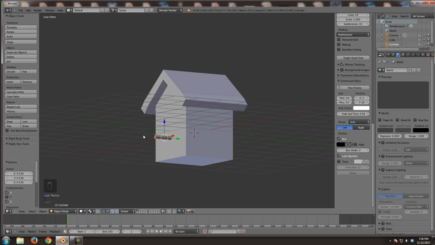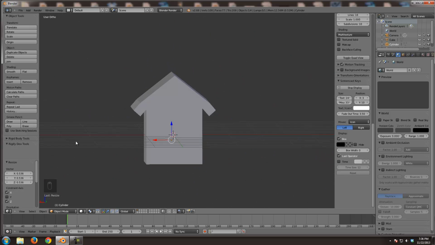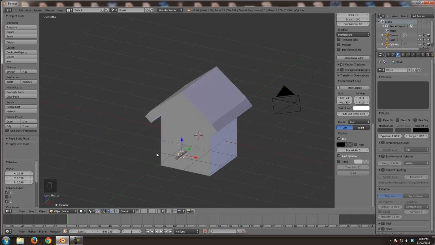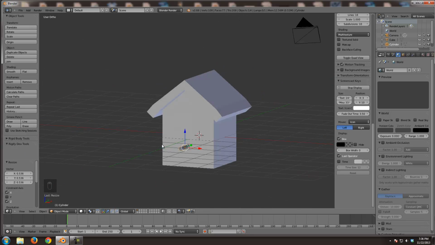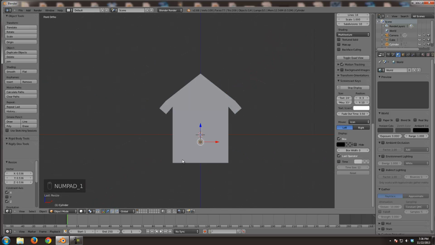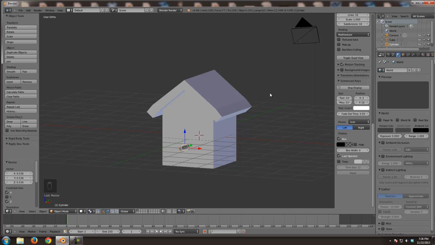And really the only thing that this is missing at this point is the fact that the birdhouse is solid. This is like a decoy birdhouse that would thoroughly disappoint birds that would approach it. It'd be like a bad version of a bird mirage. So we need to make it hollow. I'm going to introduce something new in Blender here, a new panel, which is called the modifier panel.